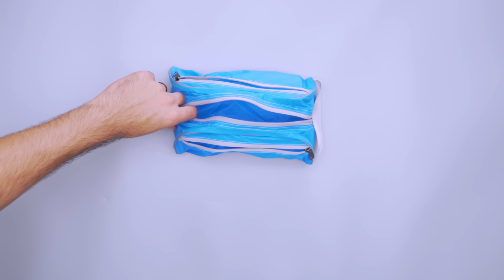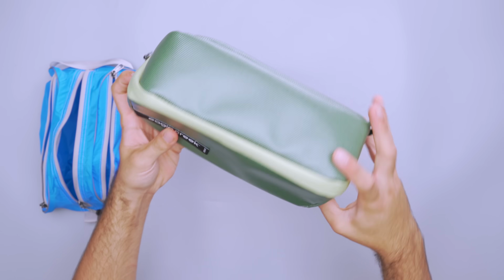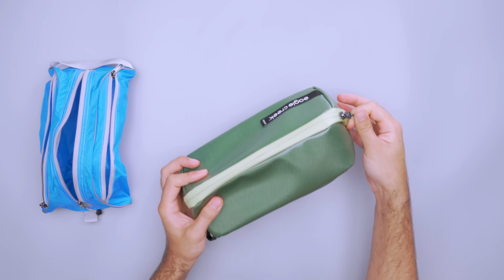Now they suggest the Pack-It Gear Quick Trip. It's a heavier 4-liter toiletry bag with fewer compartments but sturdier materials. The 900D recycled poly-twill fabric has been treated with a TPU laminate coating for maximum water resistance, while the Spectre line's lighter weight fabric doesn't have as much structure. It is not a one-to-one comparison, though we really dig Eagle Creek's pouches, so it's a good pick.